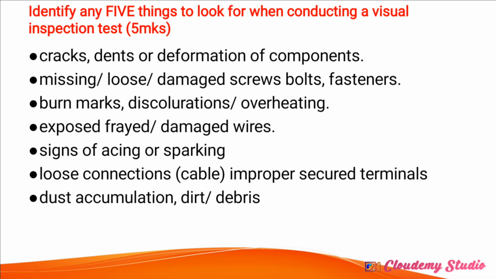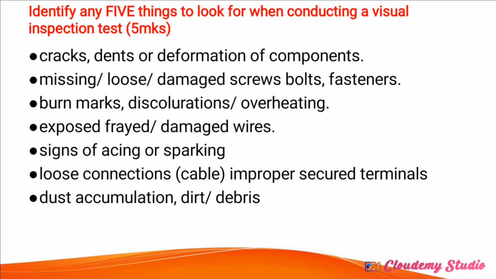Then you have burn marks, discolorations, and overheating. Burn marks can be seen on something that has been burnt. There is a spot left behind, a blackish or black spot. That black spot can tell you that this component was burnt, maybe as a result of over voltage or over current, which made the spot.